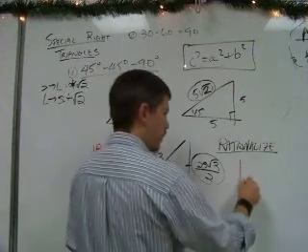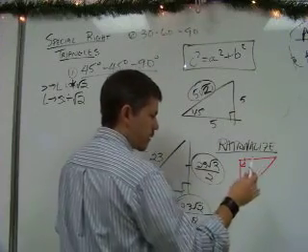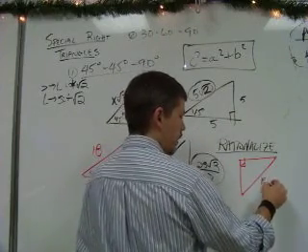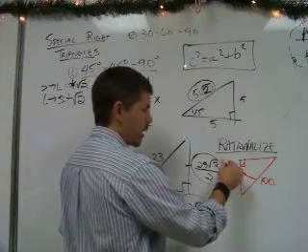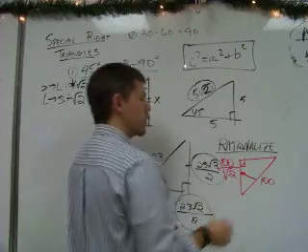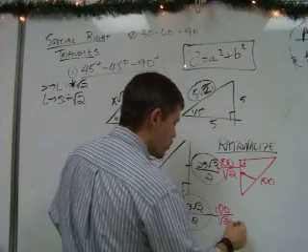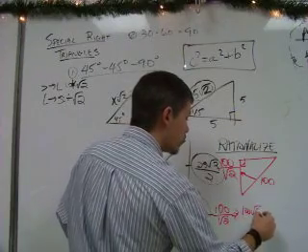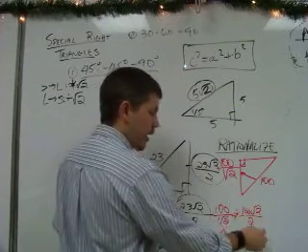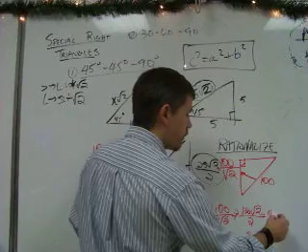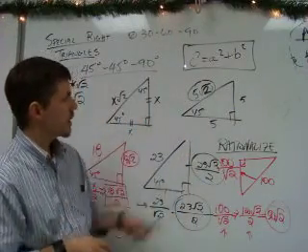So if you want to go with this over here, and let's say that, I don't know, let's be fancy. Let's say that this is a 100. Okay? So the shortcut says that you take this and you do 100 divided by root 2. So 100 divided by root 2 simplifies to 100 root 2 divided by 2, because you leave that right there. I don't know if you can see it on the screen or not, but the answer is 50 root 2. That's how you do a 45 degree triangle.